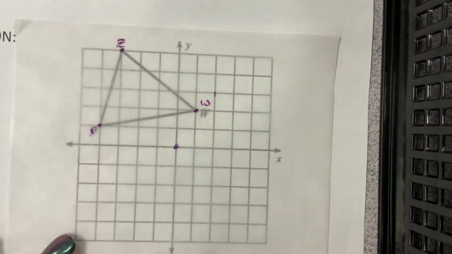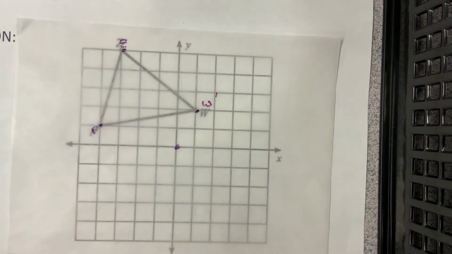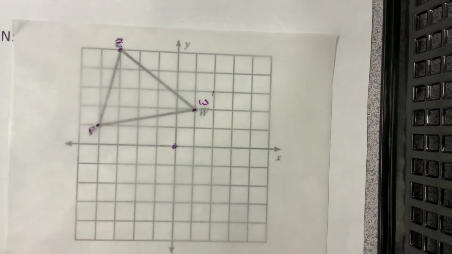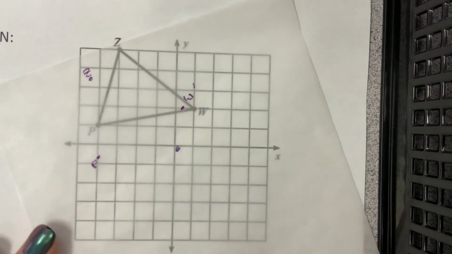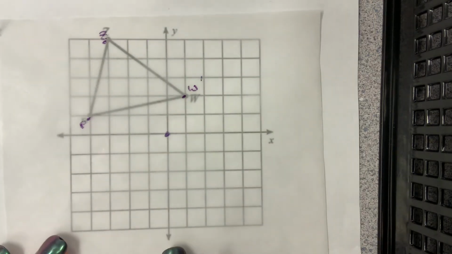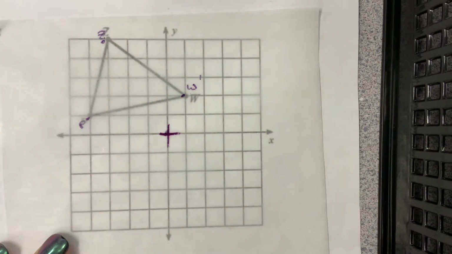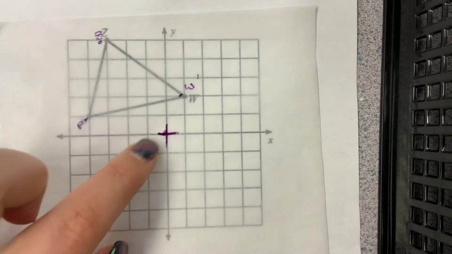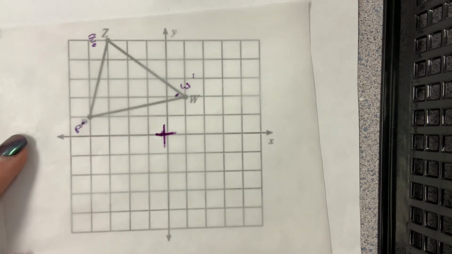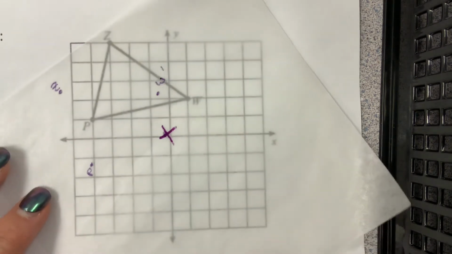I don't necessarily need the whole shape, although it helps with visualizing, but if you just want to do the points, that's always helpful as well. So if I'm going 180 degrees, I'm going to turn it once about the origin. And real quick, if the point is a little bit hard to determine, that's where that X is going to be, where you're going to want to rotate from. So I'm rotating around the origin.